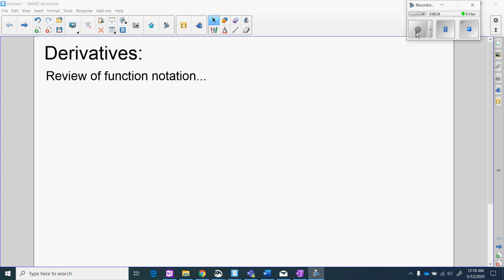However, before we get to that, we have to go through the long way to find derivatives. Before I even get to that, I want to review with you how to do some function notation because it is part of the definition we're going to come up with here. So I want to refresh your memory on something that you've done. You've done it a couple of different courses now.